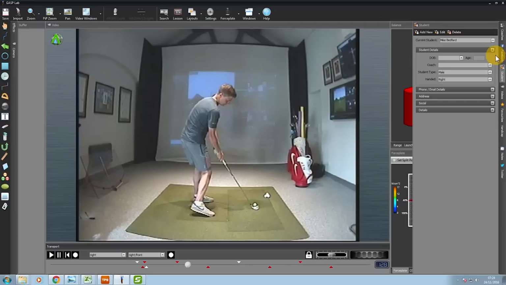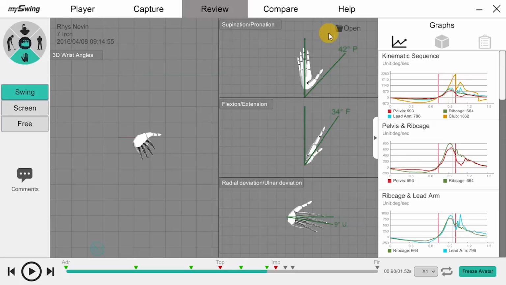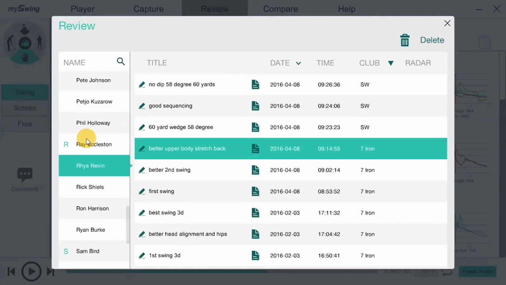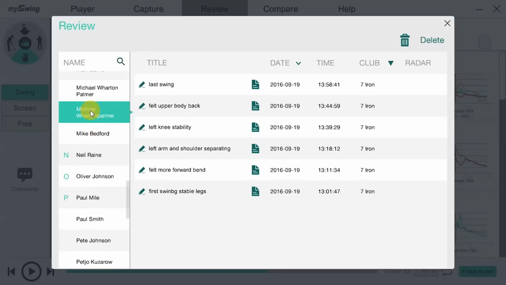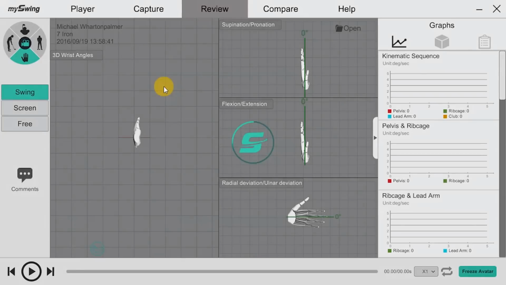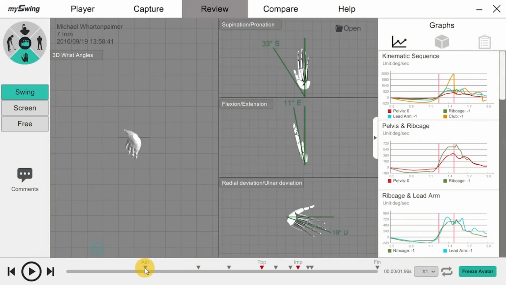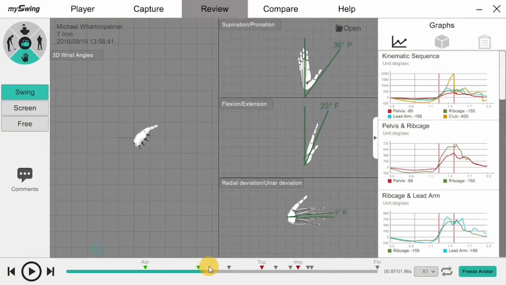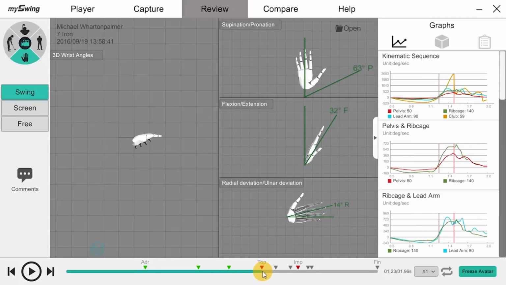So we're going to take a look at another student right now. He actually has it fairly different during the golf swing in terms of angles. He gets it a little bit bowed, a little bit Dustin Johnson-esque. He'd be very pleased if he hit it as far as Dustin Johnson, but won't all of us. At the start he has 4 degrees of extension in the wrist, but then at the top of the backswing he gets 32 degrees of flexion. So he's actually got a little bit of bow at the top.